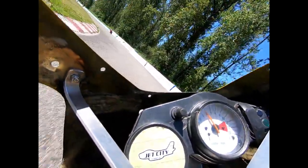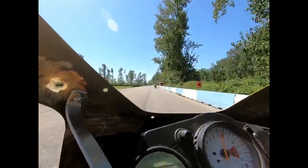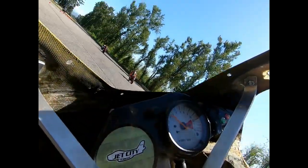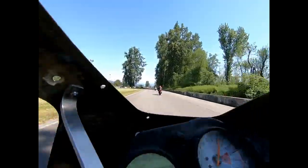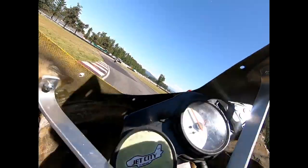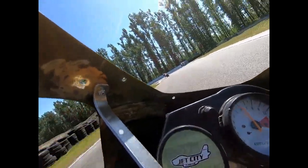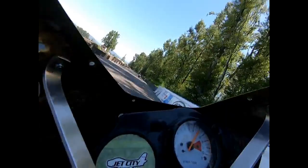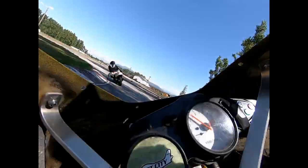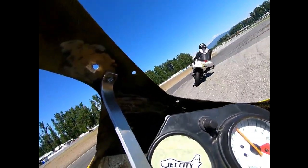This is turn two - one of my favorite corners. You want to make sure you don't hit the wall coming out of turn two. What I was working on is trying to get better on the brakes here - you'll see me making up a lot of ground on some people. But again, it's not a fair comparison because they may not be going as hard and they're also on smaller bikes. There's a Ninja 250 or possibly a CBR 250.